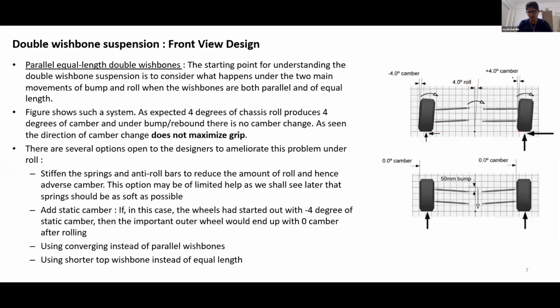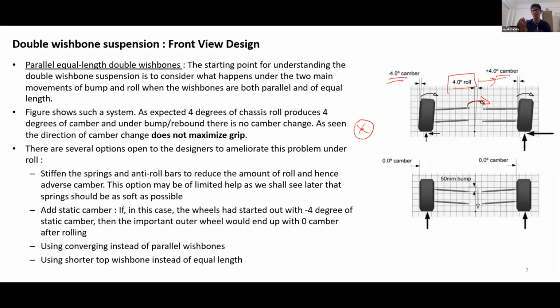Okay, so what we have seen is that the amount of camber that we get during body roll is the same. You're having the same amount of camber as the amount of roll that you have. Now the question is, that is fine, but am I getting the right kind of camber? Now look at this in more detail. Your body is rolling in this direction. Okay, that means your lateral force is acting in this direction. That means your center of turn is in this direction.